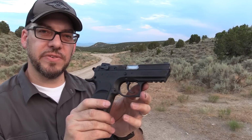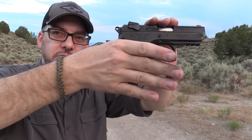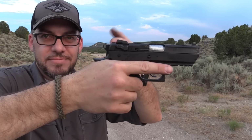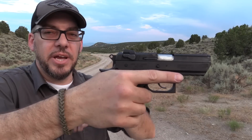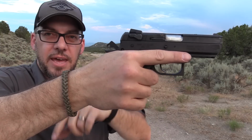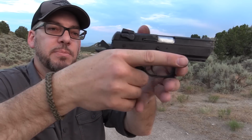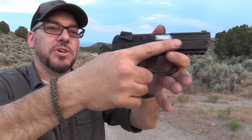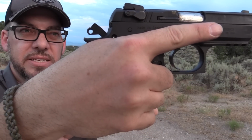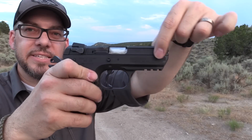Getting into a few more of the features of the gun, you can see we've got a great big, almost exaggerated beaver tail there, which serves to really protect the web of your hand from both the slide, which definitely is pretty high up there, so you're not really at risk, but really it helps to protect your hand from the hammer. And I have gotten hammer bite before. It's no fun. So the nice extended beaver tail is certainly a nice feature. We also got a little bit of a spur right there on the hammer, as well as you can see that it is skeletonized.